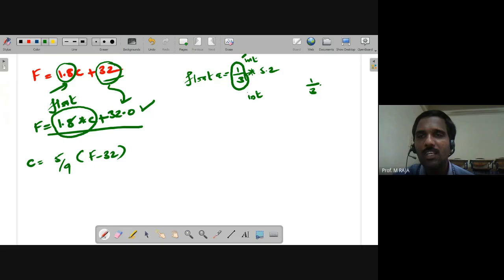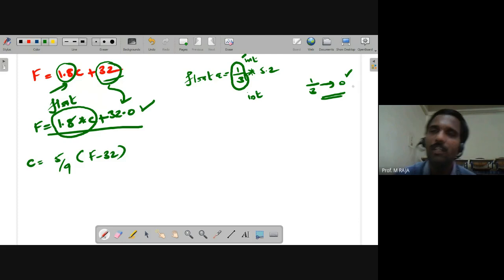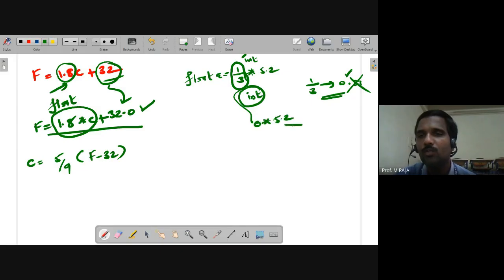So 1 by 3 integer evaluation is 0. The fractional part 0.3333 will be lost. Only the integer portion is taken. So this is evaluated in the integer mode as 0. 0 into 5.2 results in 0.